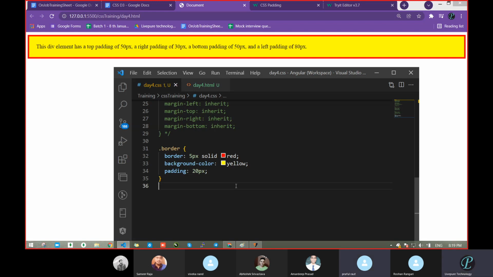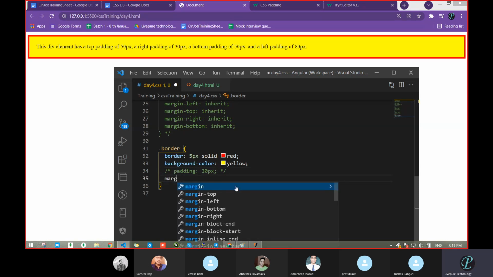Correct. Inside the border and outside the content, the text, meaning in the middle of the content and the border. Correct. Suppose that in place of padding, I'm taking margin. What will happen actually? In the case of margin, where will we get that space?